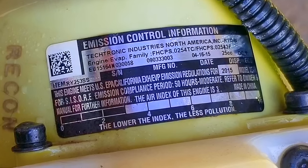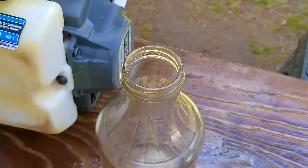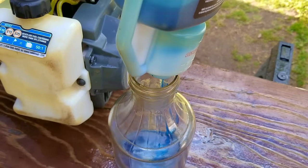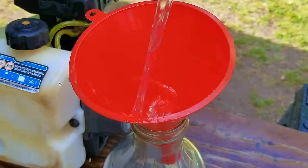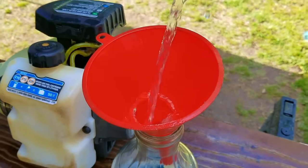Now, you might find this somewhat interesting, but I do not mix more than 40 ounces of mixed fuel at a time. You would think that with all the equipment I use that I would mix my two-stroke oil a gallon at a time, but I don't like the idea of committing a large quantity of my 100% gasoline to my mixed equipment. Instead, I only mix it when I need it.